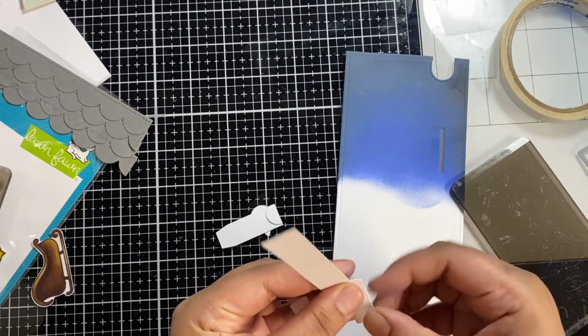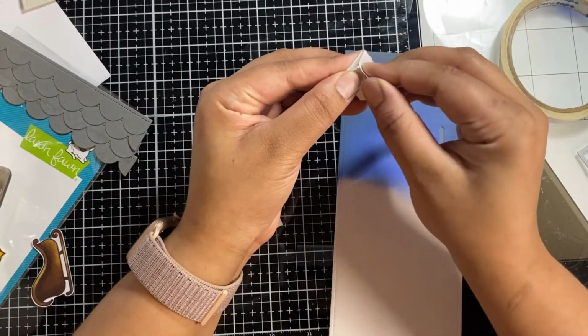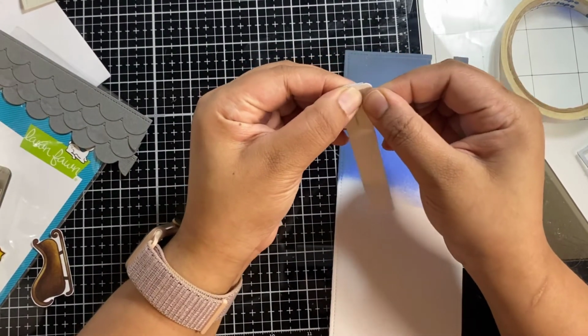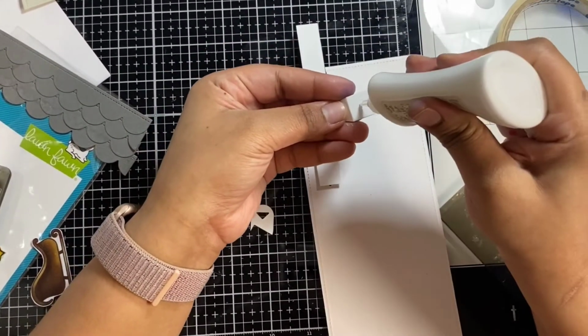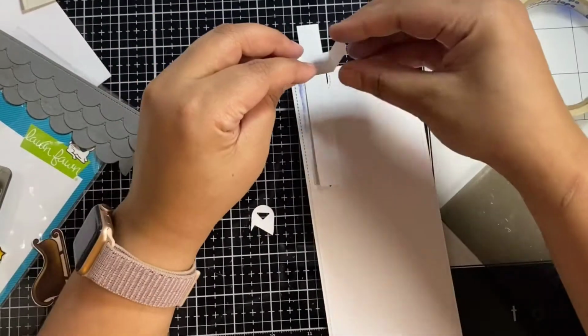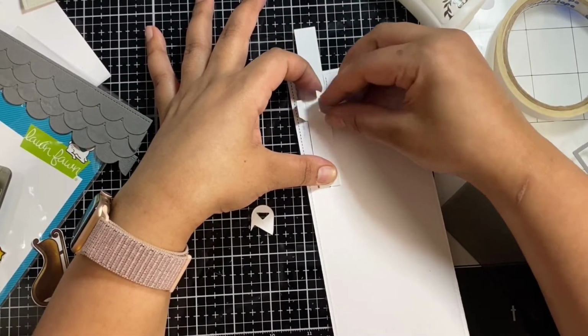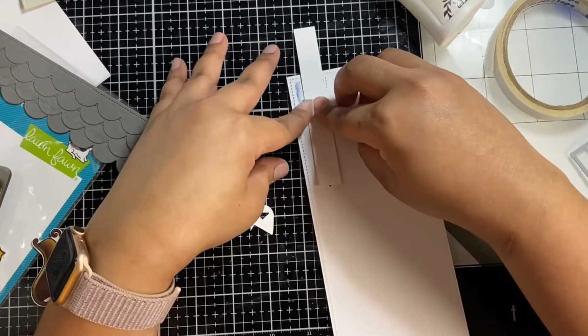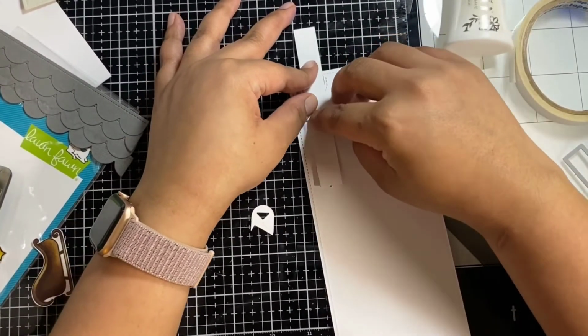Here I'm working on the part that goes into the slider and slides up and down. You have to fold it inwards and then outwards. And for more stability, you add these die cut pieces at the back of the mechanism using some liquid glue, so that you can slide the element back and forth easily and it does not move.